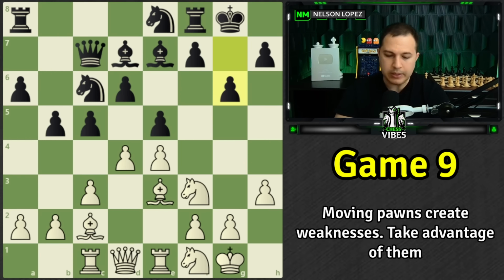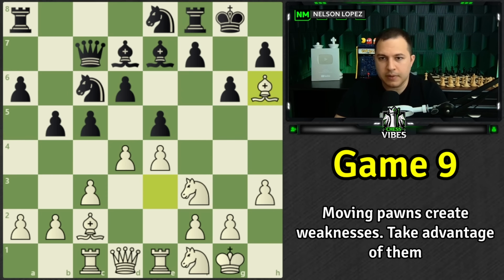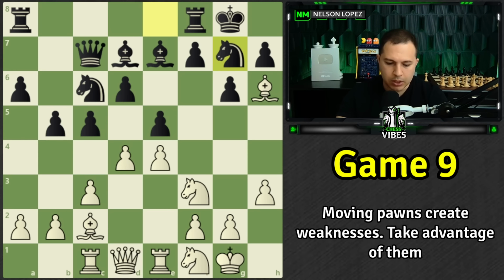So what does white do? Well, bishop h6. It makes sense, right? Immediately puts pressure, and the rook is actually trapped. Now, you can't take the rook right away because black plays knight to g7, but you're starting to position your pieces to take advantage of the weaknesses. Okay, nice move here by white. What do you think white played next?